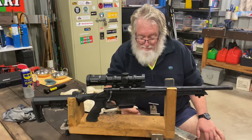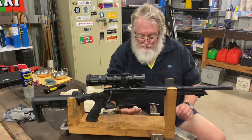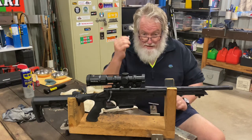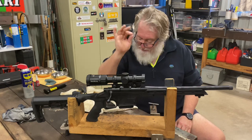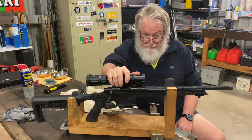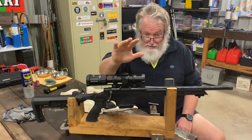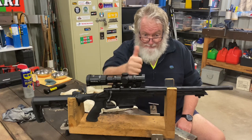A lot of people shit can them, I don't mind them. They're not a bad trigger at all. Do a bit of work to them, they're fine, nothing wrong with them. So we're going to use our gun bloke trigger spring kit, and I'll explain this to you in a minute. And we're going to make a decent trigger, pretty good for a fraction of the cost of what a big trigger costs. So let's see how we go.